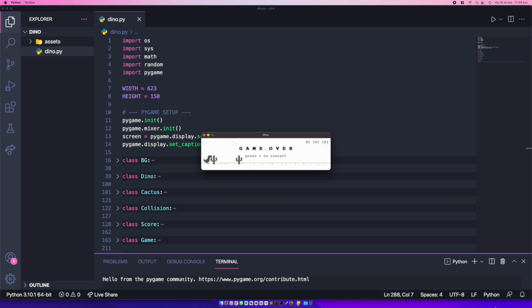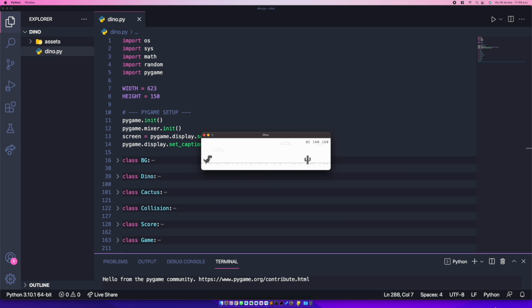As soon as I lose, a game over label is displayed and we can restart our game with the R key. Now, when I restart the game, this is pretty cool because our high score is going to be persistent. So we're going to save our high scores. As you can see, we managed to obtain 161 on our previous game. Now, if I try to beat that high score, so I'm going to try to make more than 161 points, and I manage to beat that high score, the high score is going to be overridden. And now, instead of 161 being displayed on screen, we're going to have our new high score.